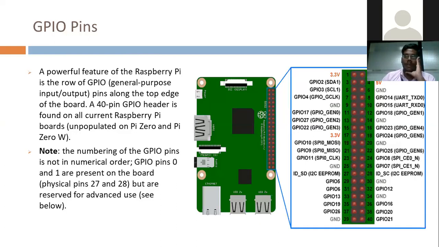I connected the 5 volt at pin number 2, which is 5 volt, and then pin number 16, which is the 8th pin from the right side, which is GPIO 23. This is the point where the trig pin is connected, and next is the 18th pin. The 18th pin is GPIO 24, where I connected the echo pin, which is the output from the middle point of the voltage divider bias, where the two resistors are connected in series.